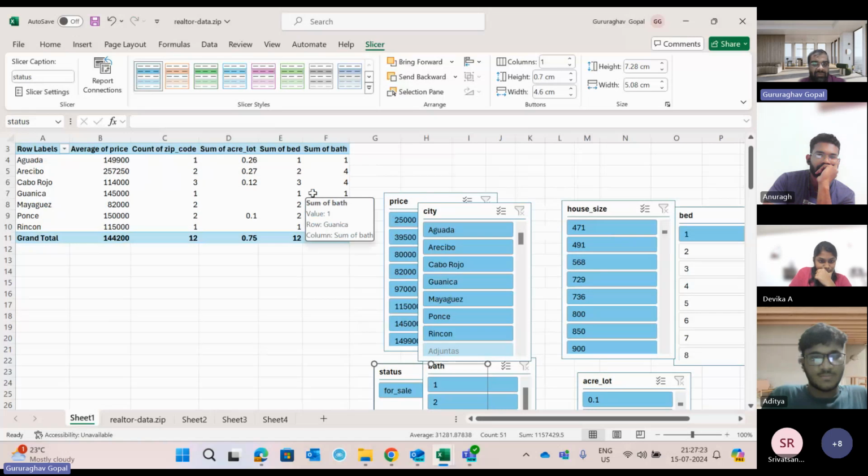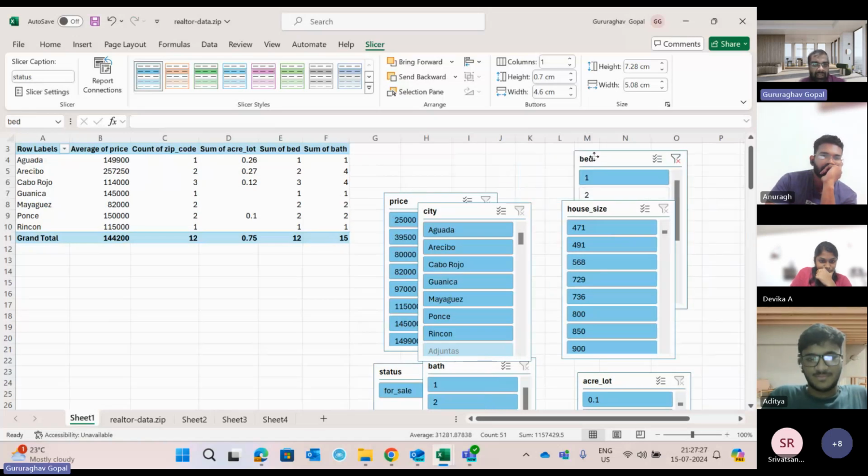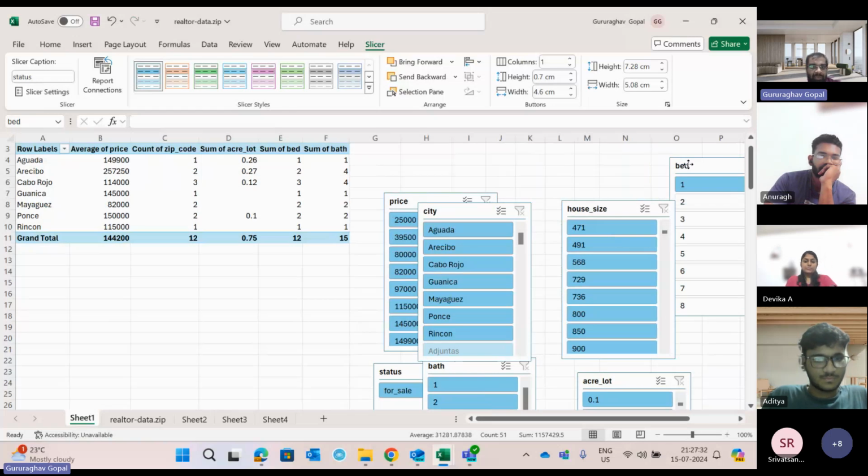If you see the back end data set, these cities will have only one bedroom, and then it gets populated here. This is a pivot, but if I want to filter the base file, this slicer will give me that.